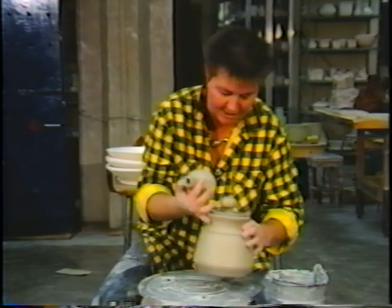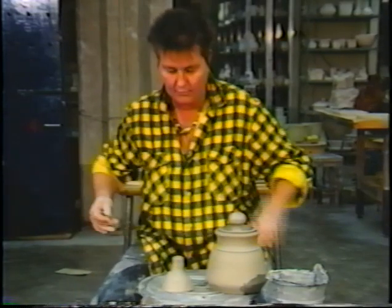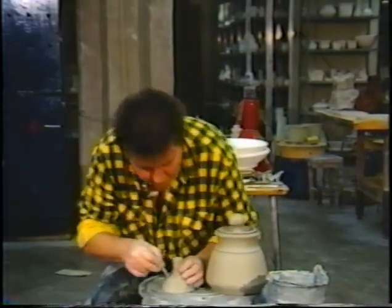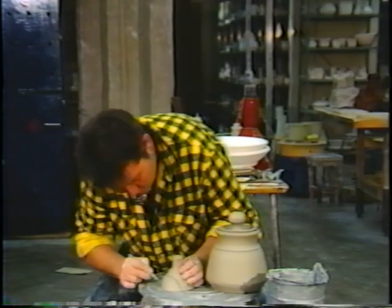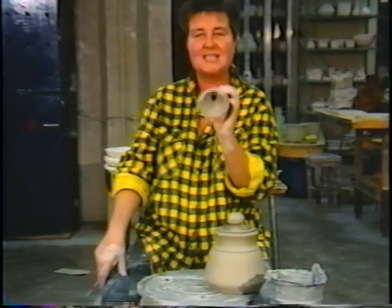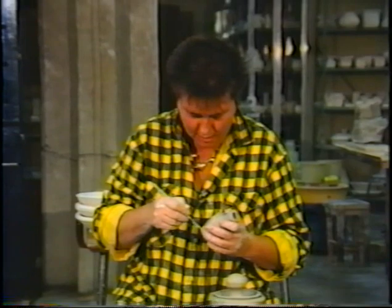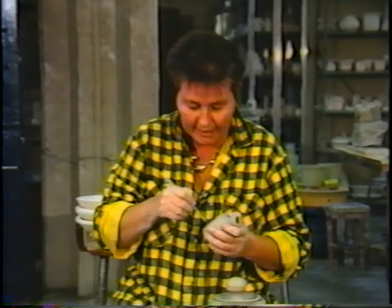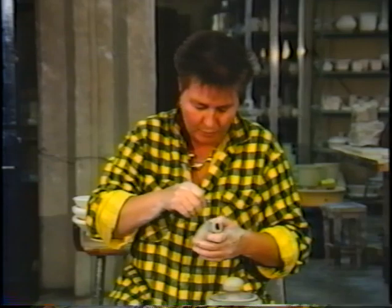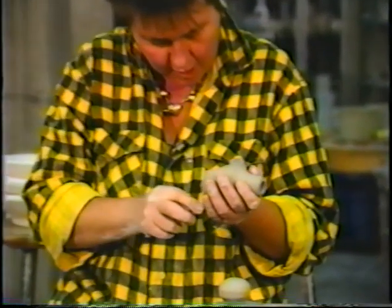You just take this thing very simply, and we're going to cut it. Kind of like biology. We'll just dissect this right across. Okay, we cut that off. Now we have this thing. Cut off all the excess clay in this thickness area. And notice that I'm not working with real wet clay. I'm also not working with bone dry clay. This clay is leather hard. Okay, and that is what you want. We'll get rid of all this extra clay.